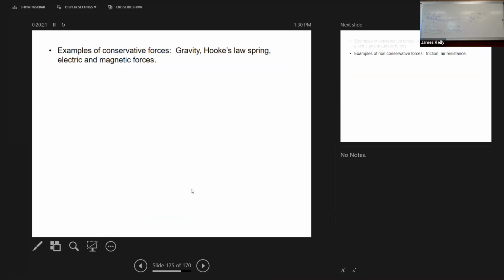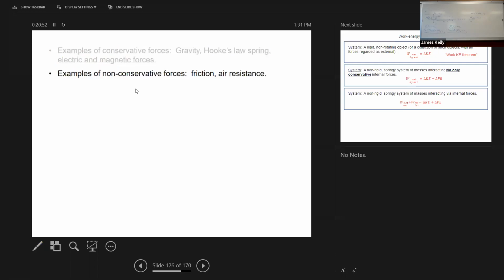So what are the conservative forces that we're going to be dealing with? Well, the only ones we really care about are gravity and spring Hooke's law forces, which are conservative. And that's important for us because we already gave the potential energy. It wouldn't even make sense to give a potential energy function for a force that's not conservative. There is no such thing as a potential energy for it. But as we talked about, electric forces have an associated potential energy. That's a conservative force as well. The magnetic force is a little bit weird because magnetic forces never do work. But that's a different story.